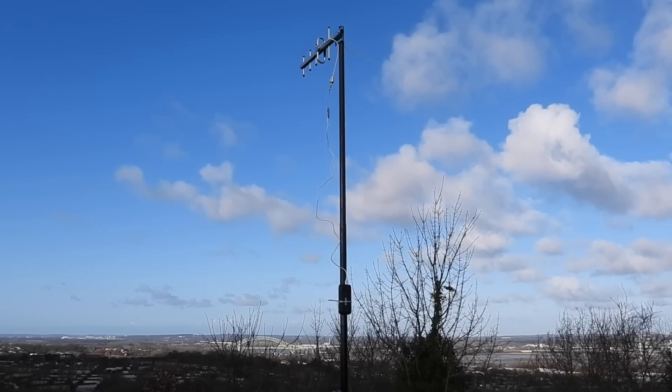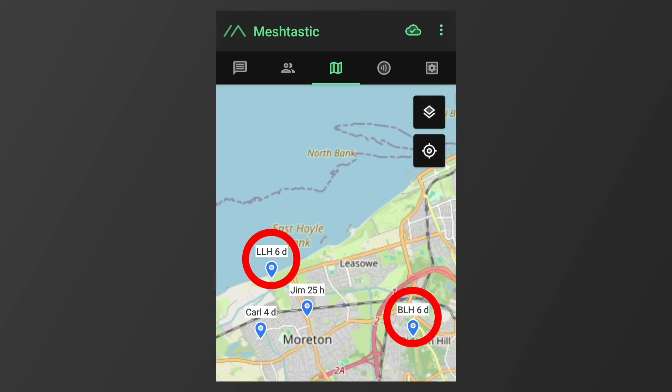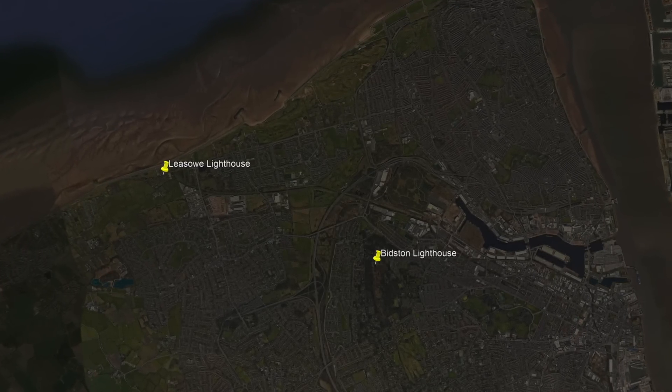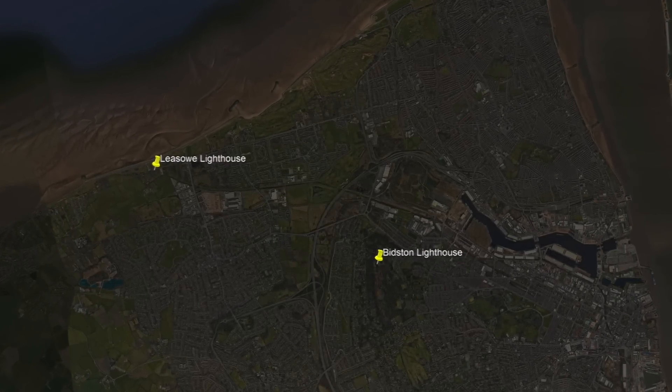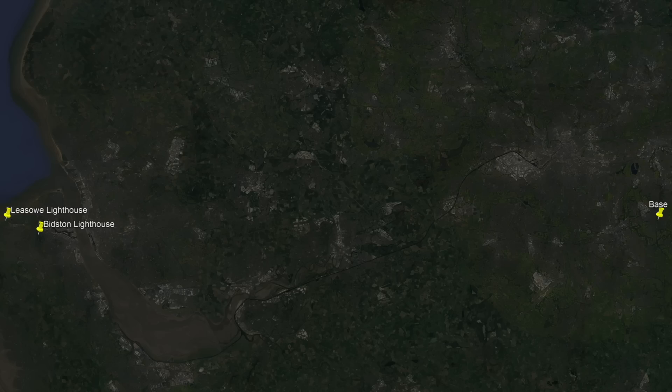You join me today on a bit of a Meshtastic adventure. I got a ping on these two nodes over on the Wirral Peninsula which have me intrigued because they're both lighthouses — Liso Lighthouse and Bidston over by the old observatory. I actually received these directly at home without the aid of other nodes bridging the gap, from 65 and 70 kilometres away on 100mW. Absolutely insane.